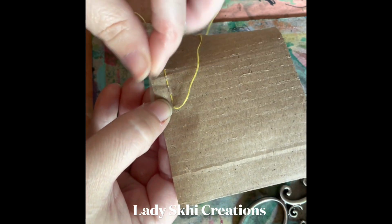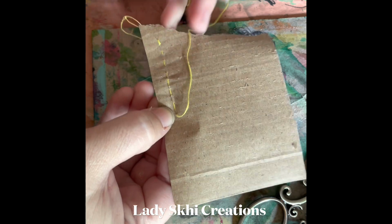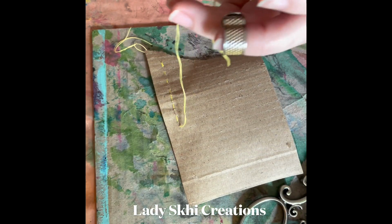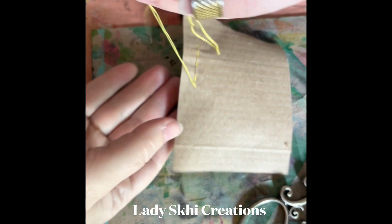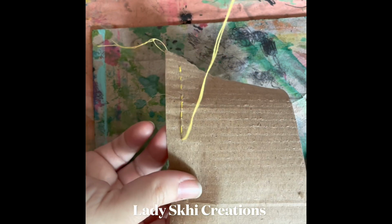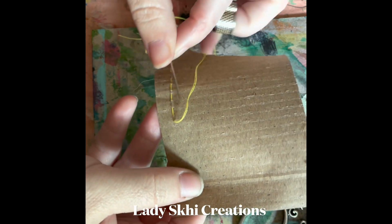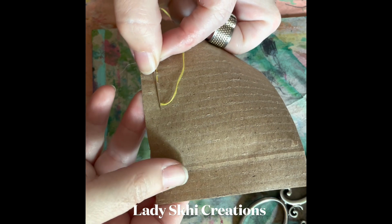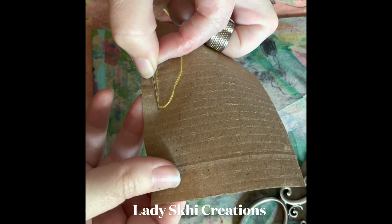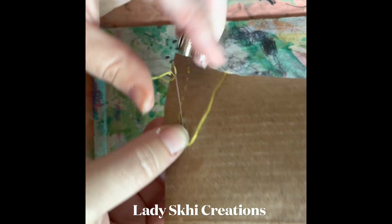Now, I have a choice here. I could do a back stitch and secure this a little better. If I were doing this in a garment and I wanted this to last for bending or something like that, I would do that back stitch there, or probably have done several at this point. But I think I'm gonna keep going with just my straight, kind of basting stitch that I'm doing here.